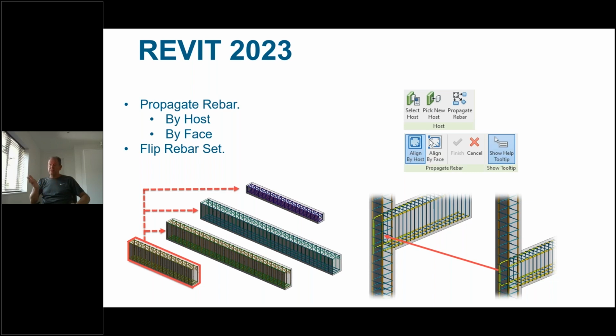Before this, we'd have had to group the reinforcement bar, manually copy it, and then try to stretch it and update it to suit the elements. But that is a really good workflow now. And of course, you can see on the right-hand side, I've got this connection between the beam and the column, and now I've got some bars that are cast into the column. I'm using our propagate tool aligned by face in this case to propagate that to a similar connection. You can see this beam isn't quite as deep, but again, all of the rebar constraints will adapt to that situation.